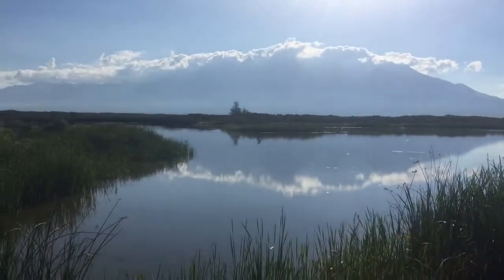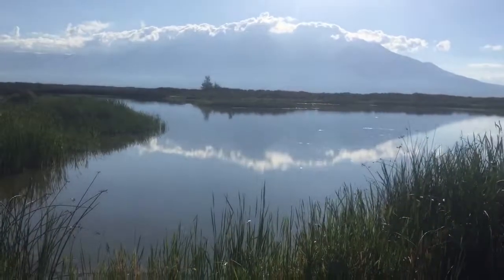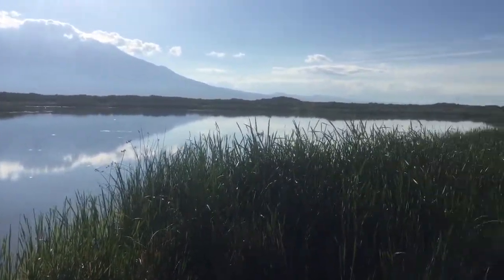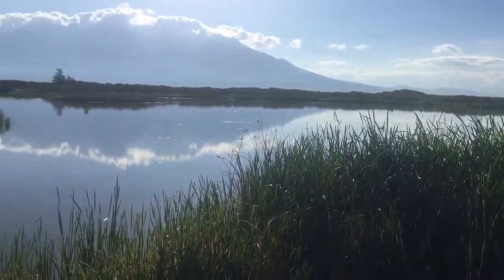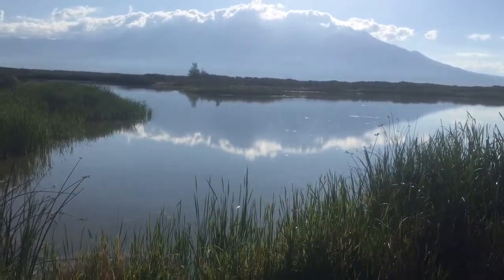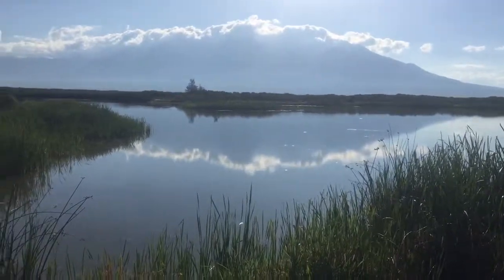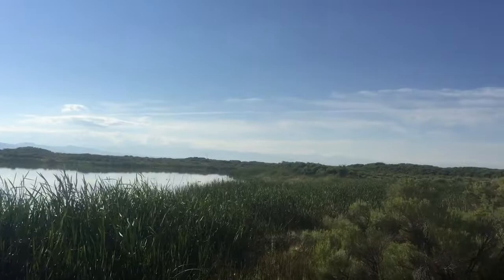And this is supposedly the largest freshwater wetland in the country. Somebody that I met in town in Alamosa told me that. I don't know if that's true, but it's surprisingly big, and I think I've shown you some pictures of it from the mountains up there. You can see it, and I took some pictures of it. But anyway, there's some amazing birds out here, and we can just hike for a minute.